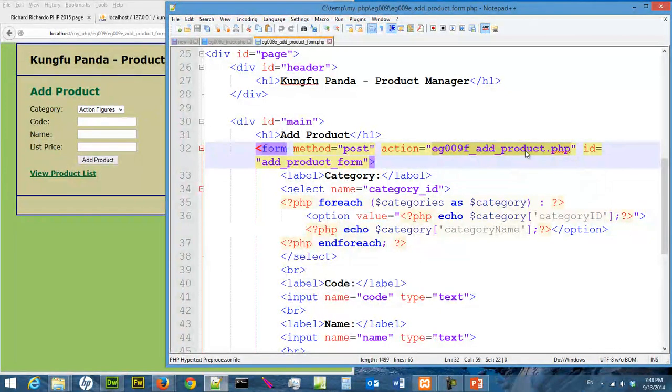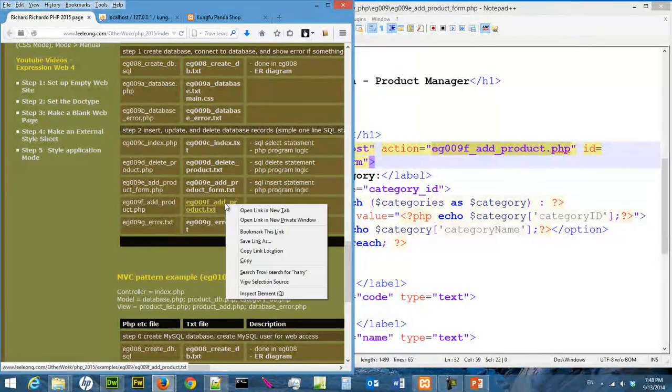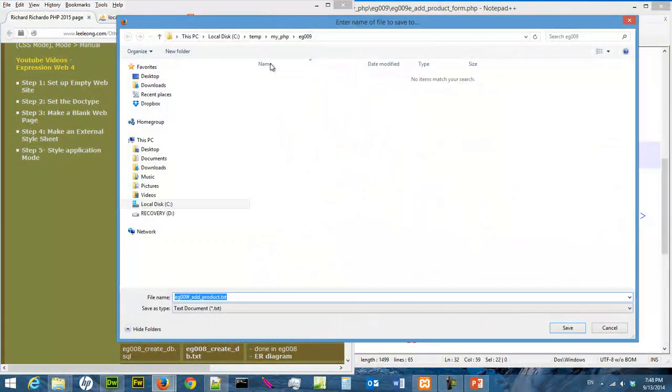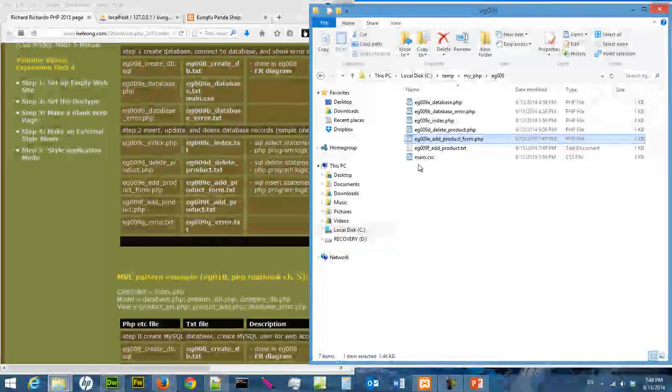So let's download that file to handle the submission. We come over here, we say add product.txt, save this file in the same location, and then go over there to rename it.